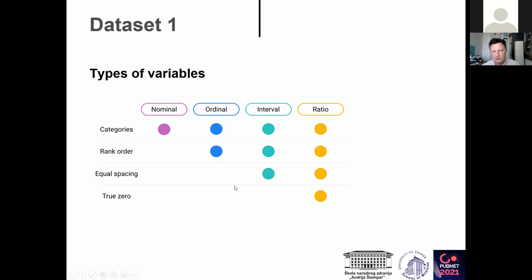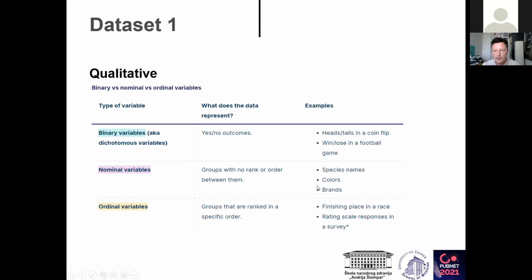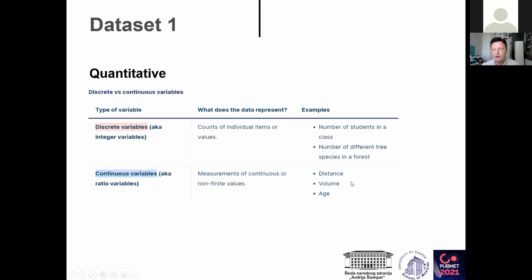Now, the difference between interval and ratio variables is that there is a true zero. You don't need this distinction too often. However, it's useful to know. Ratio variables are those that have true zeros. So, for example, distance, there is a true zero. A distance of 0 kilometers, 0 miles between me and someone else means that we are at the same place. However, a distance of 1 mile, 2 miles, and so on means that we are so and so much apart.